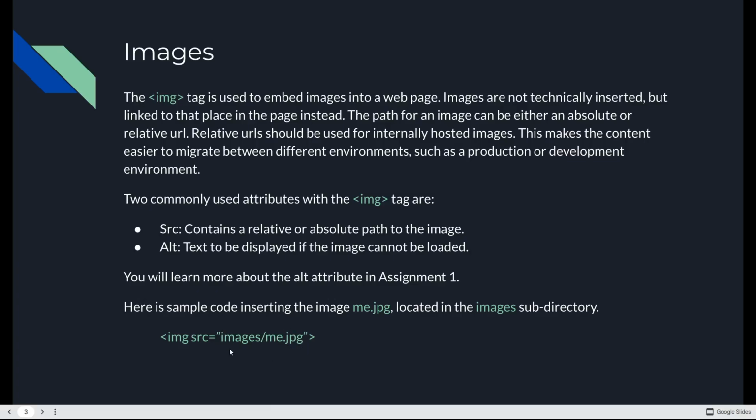Now if this image is not where you claim it is, if the path is slightly different, or if it's not spelled correctly, you don't have the file extension correct, there's all kinds of things that can go wrong here. It just won't work. It's just not going to show up because HTML doesn't know where to go to look for the file. It looks in that path. If it's not there, it's going to load nothing. Those are some of the common issues students tend to have when they're learning how to insert images.